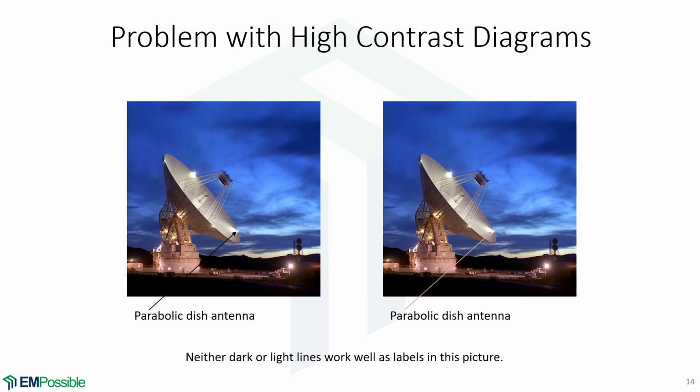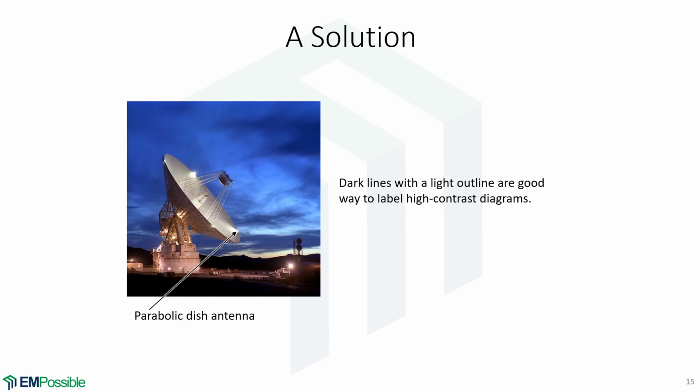So what do we do if we have a picture that has light and dark? Well, one thing we can do is use, for example, a dark arrow with a light glow. And now no matter what background that passes over, we see the arrow the whole time. So glows around the arrows, I think, are very good. And I do that almost without exception now.